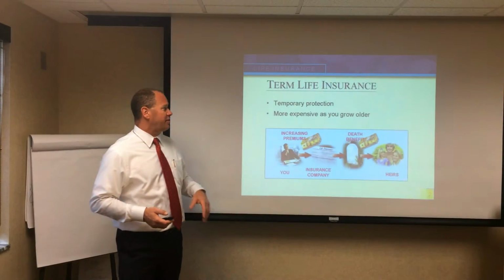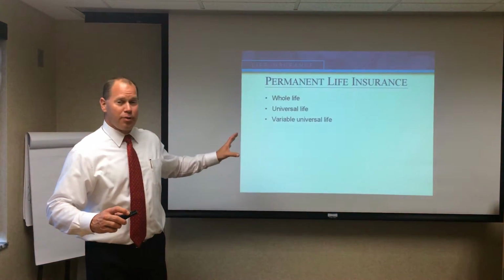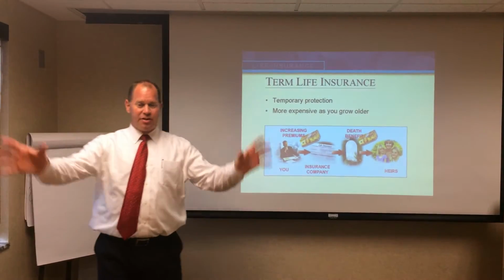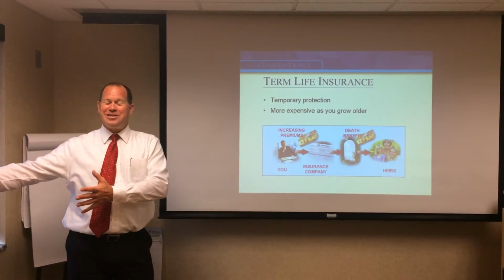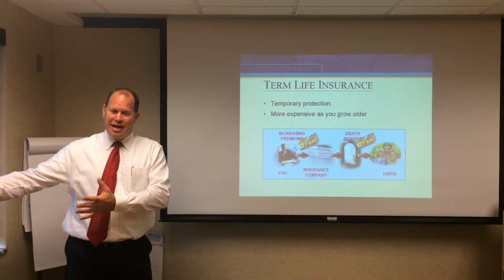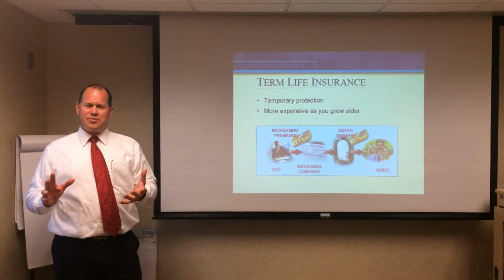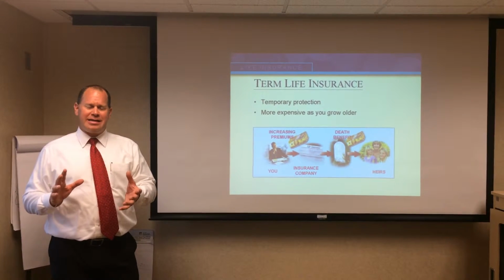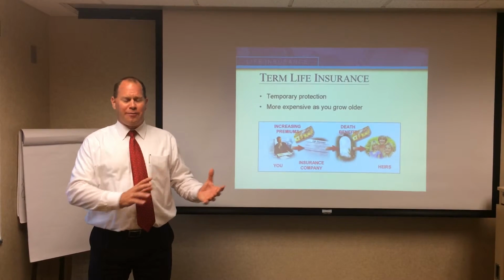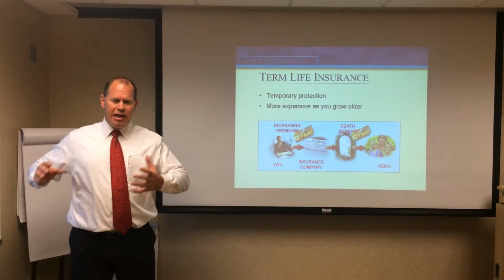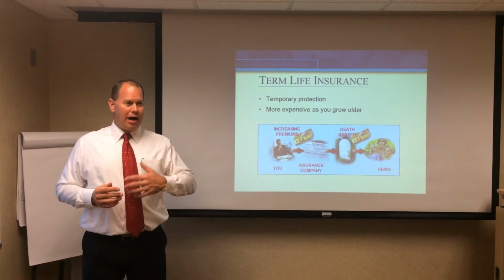Now, I mentioned different types of life insurance contracts. There's really two different types: term insurance and then permanent insurance. Of each of those, there's probably 10 or 20 different types of term insurance contracts and about 10 or 20 different types of permanent insurance contracts. And there's really no perfect one, but it's important to understand the differences between them. The best example I can give to explain that is the difference between renting an apartment and owning a home. If you're going to rent an apartment and you see there's one available, you approach the landlord and express interest in the apartment.